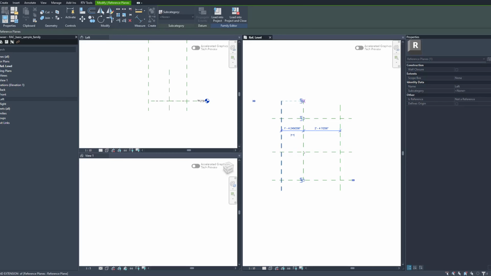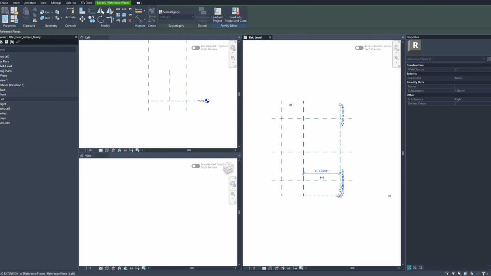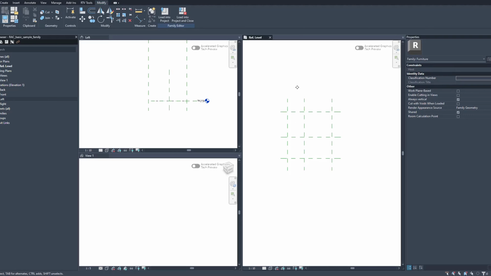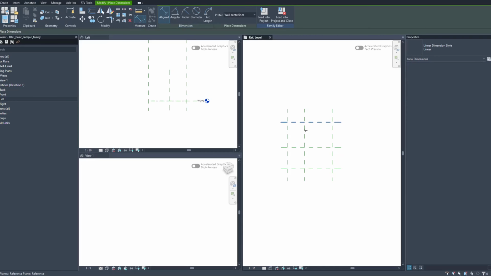Okay, and I'm going to do all this to stretch the paths, stretch those like that, and just click and grab them. All right, just line them all up, just click on them. All right, boom. So now with that being said, what are we going to do? We're going to go over to where it says Annotate, and I'm going to hit Align. Now I'm going to click on this, click on that, click on this.